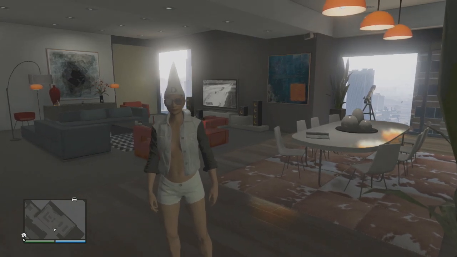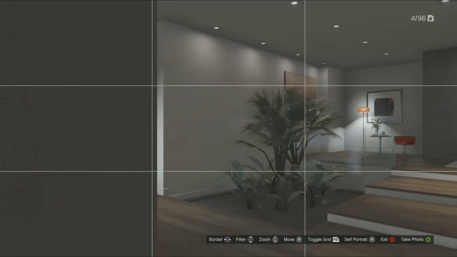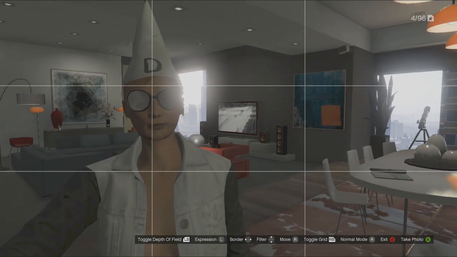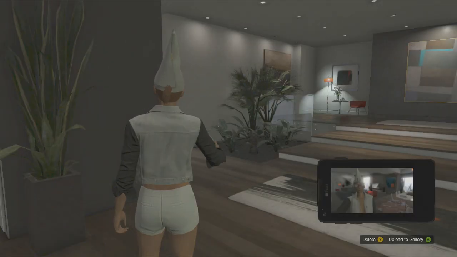But basically, there are a couple different ones. I'm going to be showing you the location of each one, so you can decide which apartment is the best one to get, because literally it does not matter at all which apartment you get. It just matters the location of it, which is why some are better than others just in that aspect.